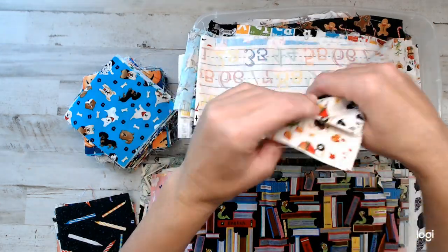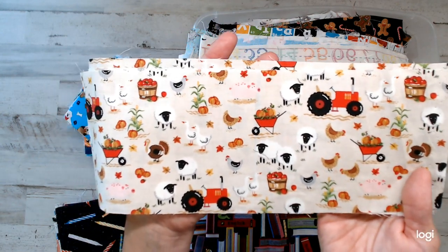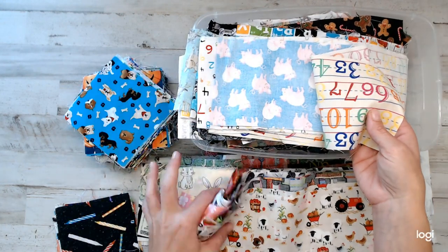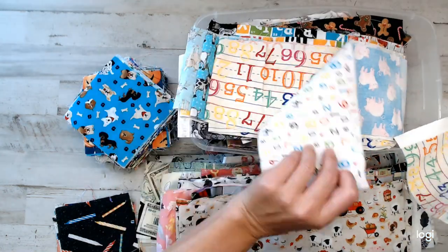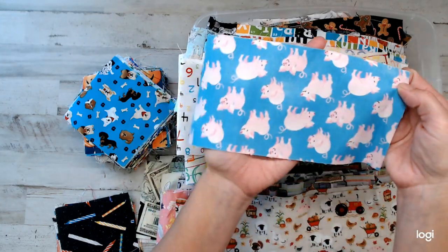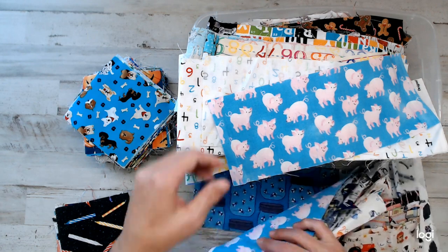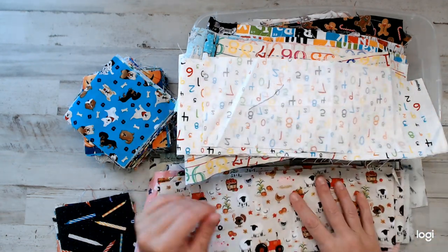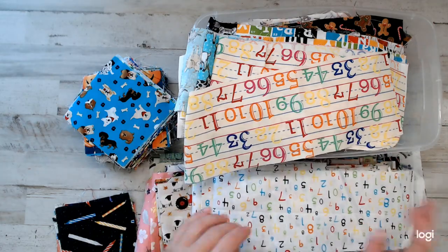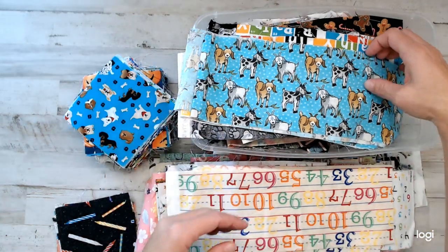This is another cool one — again, tiny prints, because you can get a whole lot in a tiny print. This is my second time doing this video, so it's kind of messed up a little bit here — I apologize. So of course, we got numbers — different color numbers — and we got children's writing paper with numbers on it. We got goats. Got Cat in the Hat, which I usually said not to do TV, but he may not be in the print depending on where the square is cut.